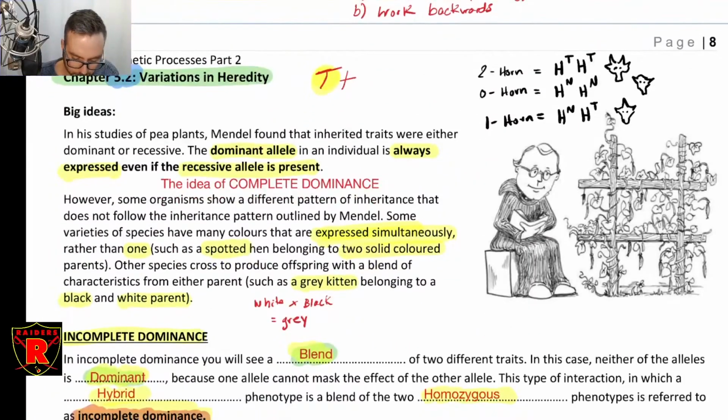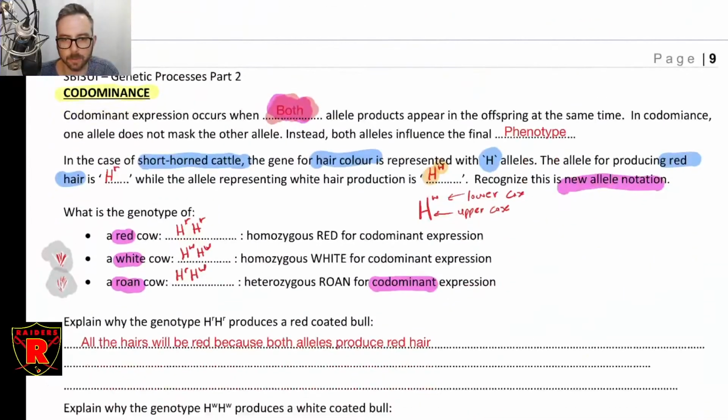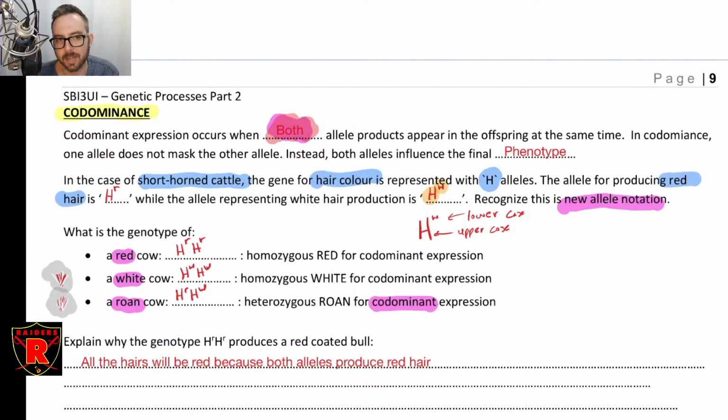And then we're going to talk about 2 different variations on complete dominance. So complete dominance is not the only inheritance pattern. We're actually going to talk about 3 other inheritance patterns that are not complete dominance, and remember that complete dominance means that there's a dominant and a recessive allele. So it doesn't always work like that. The 2 that we're going to talk about today are incomplete dominance and codominance, and both of them sort of have their own signature pattern of inheritance. And tomorrow, at the beginning of tomorrow, our last topic for inheritance is that we're going to talk about the idea of multiple allelic inheritance.